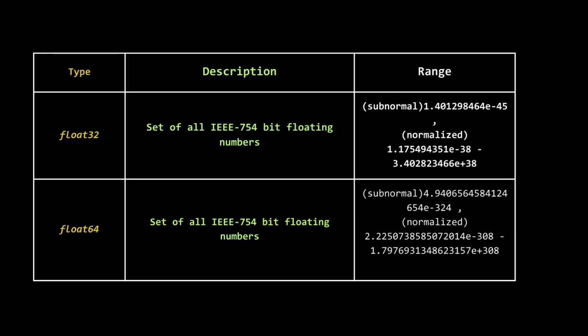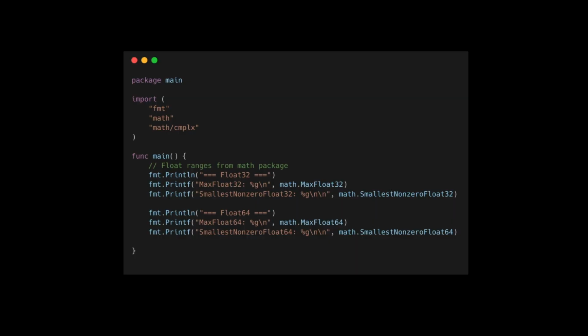For the float32, I'm limiting them to 9 places, 9 DPs, that's 9 decimal places. While for the float64, I increased it to about 15 or 16 decimal places. Any which way, you can see these constants in Go using the math package. So we have math.MaxFloat32, we have math.SmallestNonzeroFloat32, and we also have the equivalent for float64 as well.